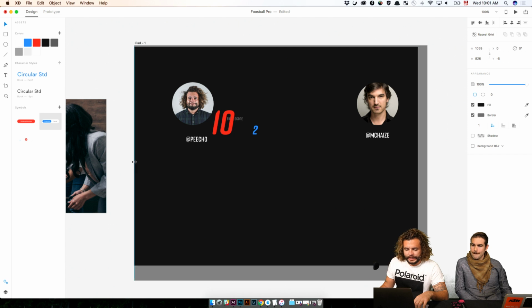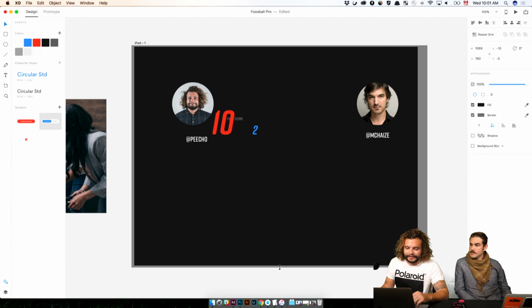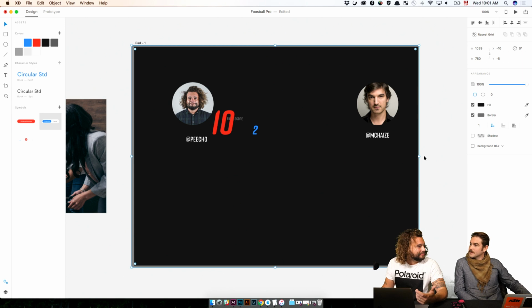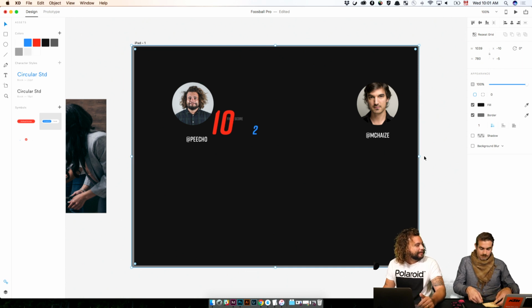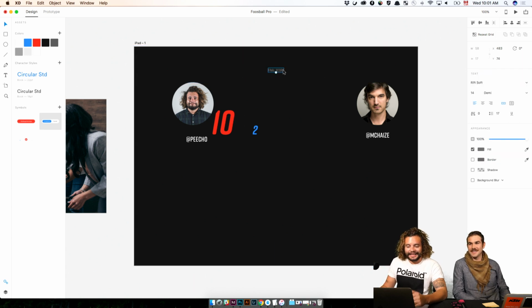Again, this is just coming from a random conversation between a friend and me, and now we're taking this and adding fidelity to it and bringing it to life inside XD. Once this is done, we can approach some foosball company with the concept, see if they buy in, see if they want to invest in that concept, or if it's completely crap and there's no need for it. Well, no. That way you know. At least the idea is out there and not just in your head. That's what I like about XD. Just open the app and start to put some pixels together.